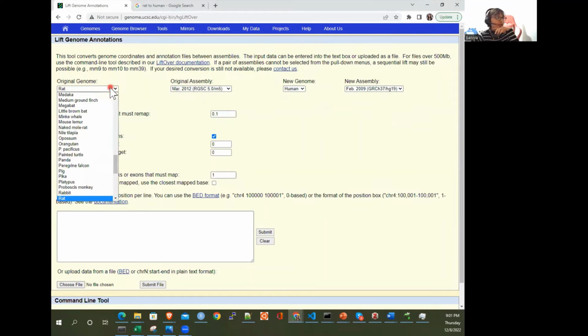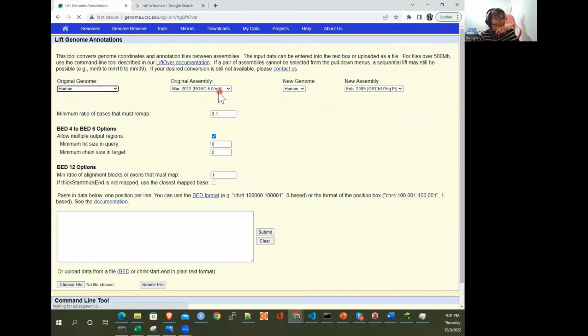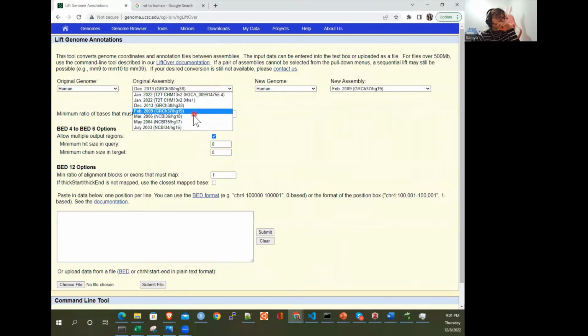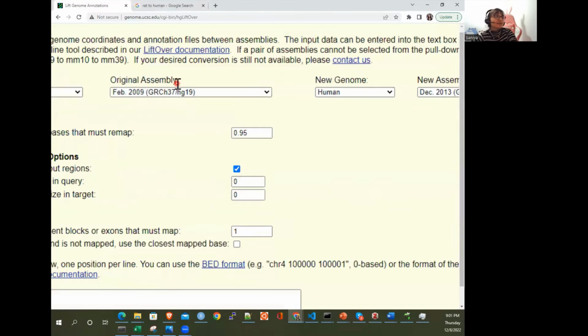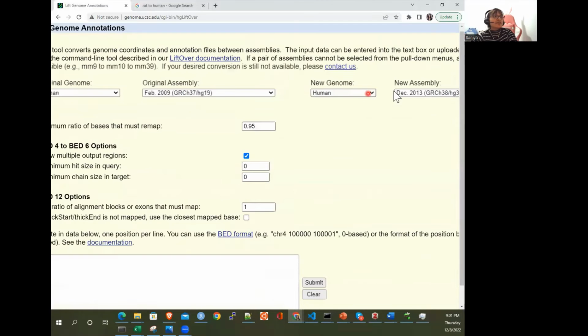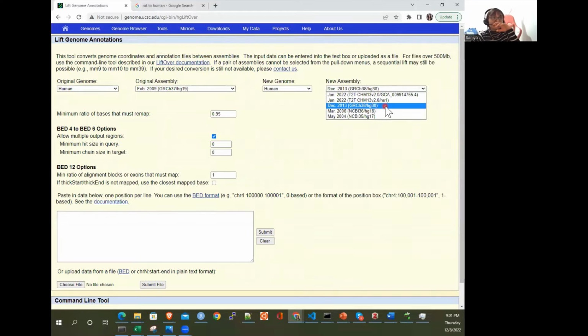Then I can say, okay, if I have the human hg19, which is from Feb 2009, GRCh37, and they have these newer builds as well, but we're just sticking with hg38. But okay, hg19, then let me see if I can convert hg19 to, yep, I can convert this to hg38.